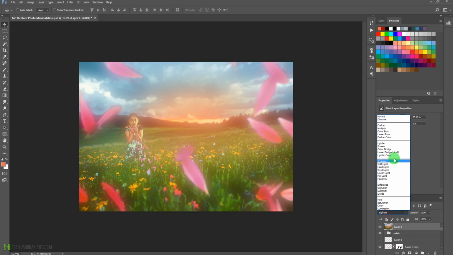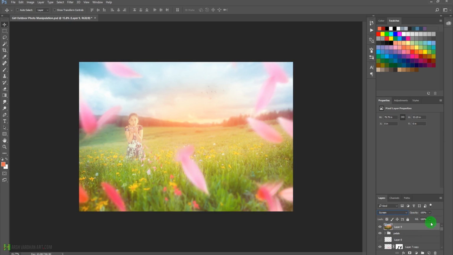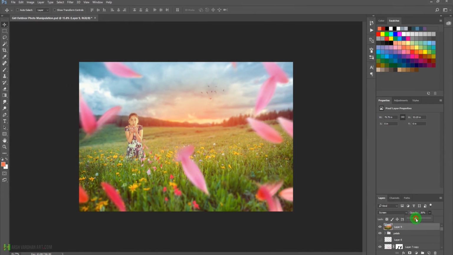I think screen is looking good, so I'll go for screen, and then we can lower down its opacity. So that will be having a soft light effect like this.